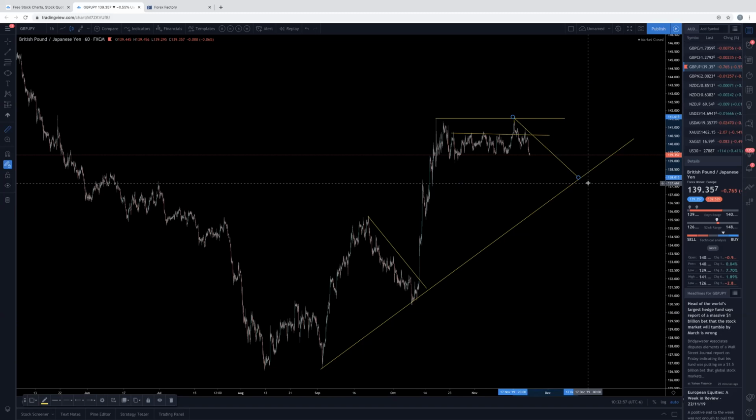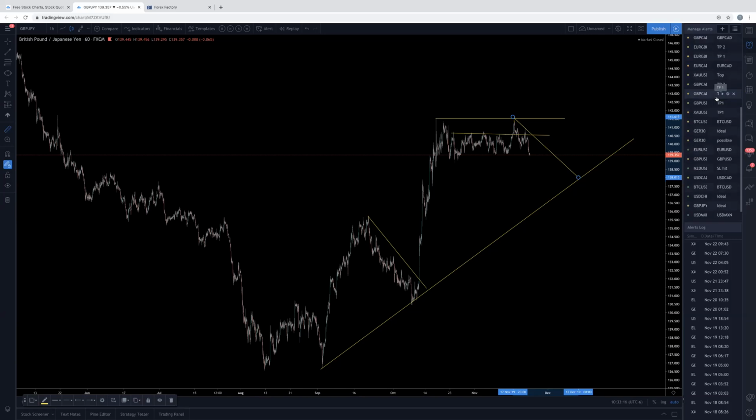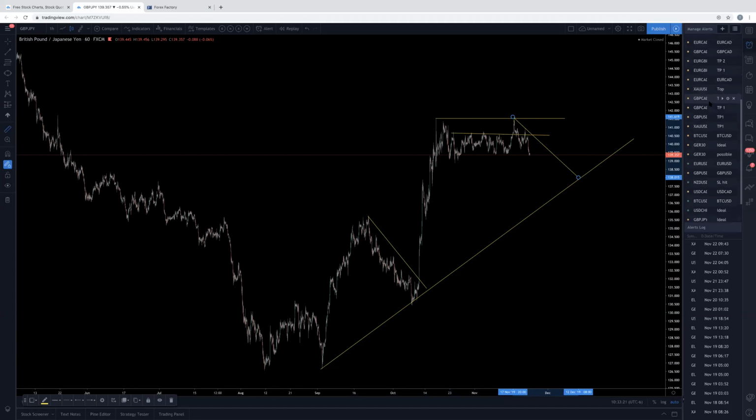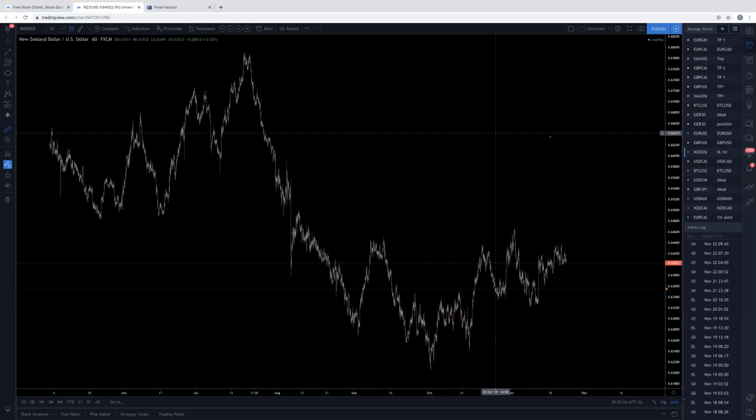Time frame to time frame. Channel to channel. Make sense? Makes sense. These alerts are life-saving for me. I told you, that's pretty much all I use alerts for. Anytime you see TP1 and TP2 and all of that, that's for my team when I'm giving out trades for the most part. But other than that, look, ideal entry. That's the ideal GJ entry I was just telling you all about. Alerts, alerts, alerts. I love alerts.